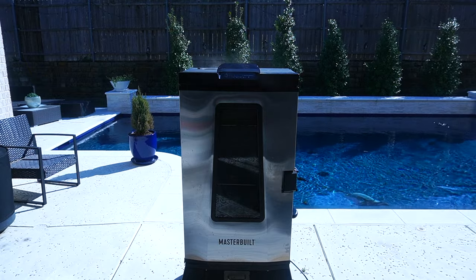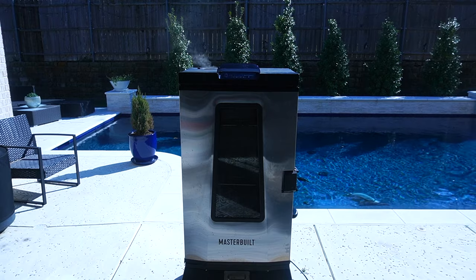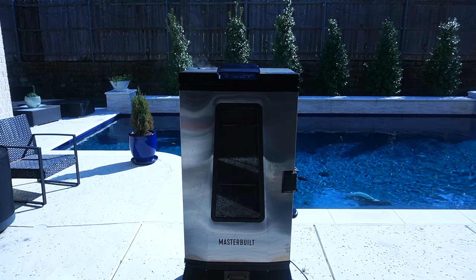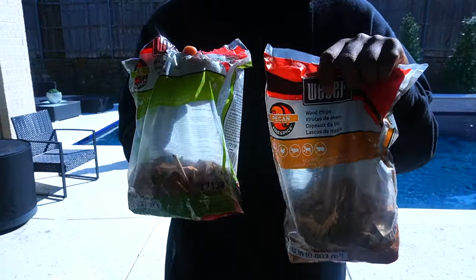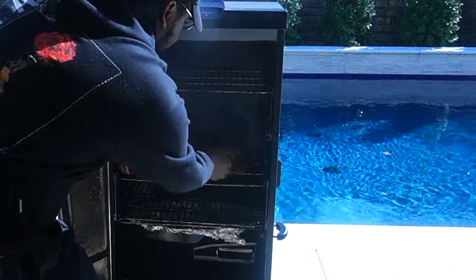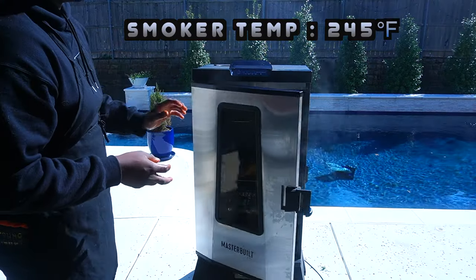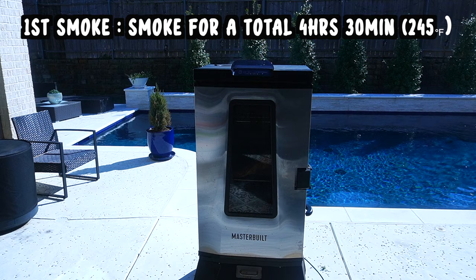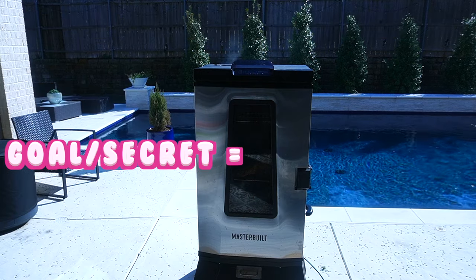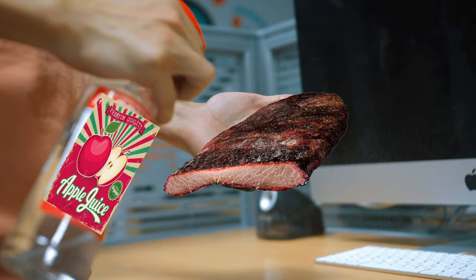So now we're outside. I'm using a Masterbuilt electric smoker because this is all I have, and I want to see if I can get a good bark. I've only cooked briskets three times in my life — the first time I never had a good bark, and the second time I just didn't season it well. So this is the ultimate one. Today I decided to use pecan and apple wood chips because I'm going to spray it with apple juice, and the pecan wood gives it a good flavor. I put it in at a temperature of 245°F and we're going to let that smoke for four and a half hours, focusing on forming a bark and a good clean smoky flavor. The goal is every hour I'm going to spray it with some apple juice.